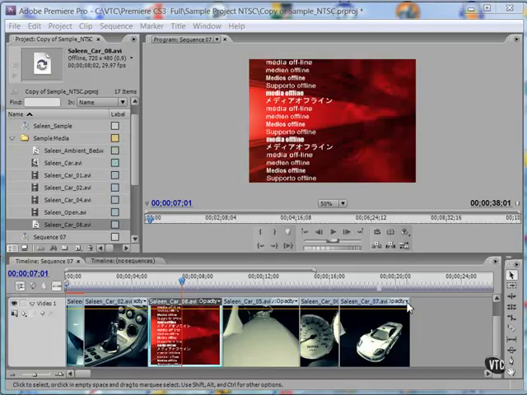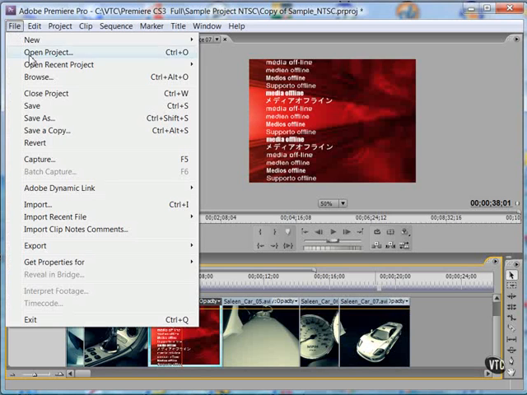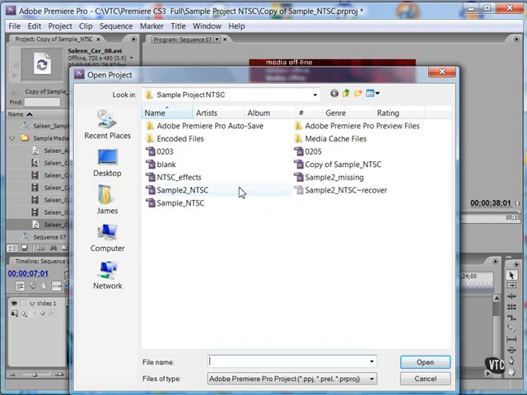Now I can also designate these clips as offline. In that case, Premiere Pro will no longer give me the missing prompt when I open up this file. It's designated as offline until you decide to capture it or relink it with its source media. I can show you a demonstration of this if I open up this project again.